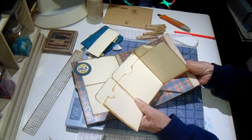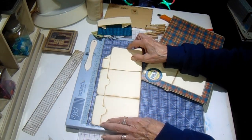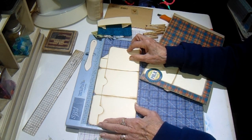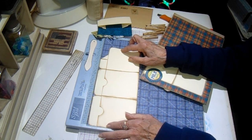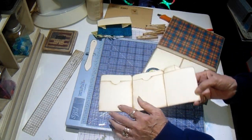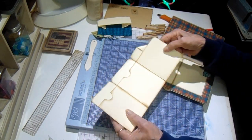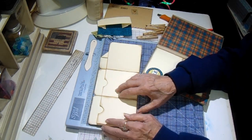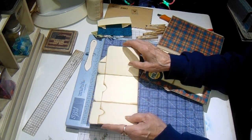This measures, let me give you a measurement on it. It measures about 10 5/8. About 10 5, oh no, wait a minute, 10 1/2. I didn't have it all the way to the left edge. 10 1/2 by, I think it's 4 3/4. 10 1/2 by 4 3/4. Then I just folded it, and it turned out at 3 1/2, like that. And then I folded this to the inside.